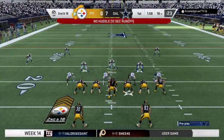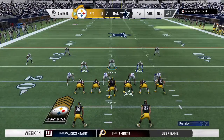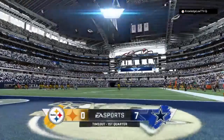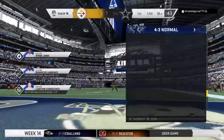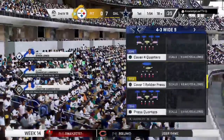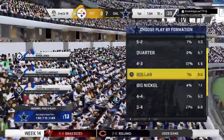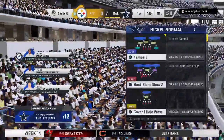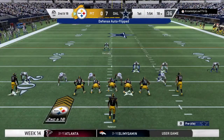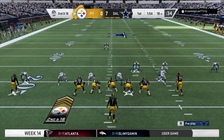Gotta imagine the pass rush will be equally intense here on second down following the sack. It's 2nd and 18. And before this second down play, we'll get a whistle, a signal, and a timeout. They'll have 2 remaining as we step aside here in this first quarter. Here we go. So that complicates things a bit here. 18 yards to go now on second down.